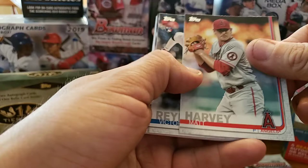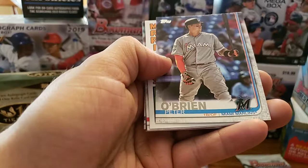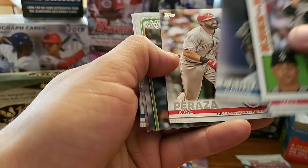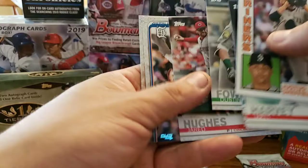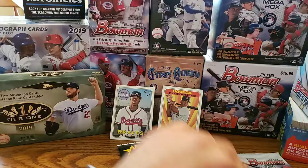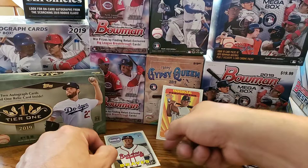Here's a 2019 Series 2, Topps Series 2. We are looking for Vladimir Guerrero Jr. of course. DJ Stewart, Stanton Judge, Justice Sheffield rookies — decent. Fernando Tatis Jr. — we are also looking for him. Pete Alonso, Eloy Jimenez, Carlos Carrasco, Jose Peraza, Dustin Fowler, Jared Hughes, Matt Moore, Molina and Marcel Ozuna. Nothing great off of that, but we need to get a hard case — we'll leave it there for now.